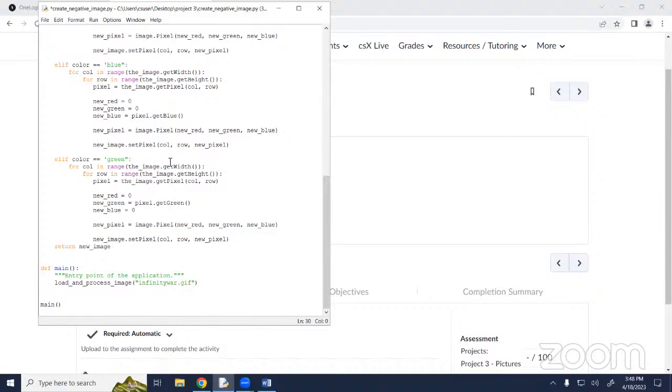So we did red, green, and blue. I left you on your own devices to do prompts. One of the things the prompt command tells you to do is to check to make sure that it gave you a valid piece of information. That's the hardest part of the prompts: the validation to make sure that it gave you red, green, or blue and it didn't give you garbage. You can use a while statement to keep looping until you get correct things. That's one of the easiest ways to do it. But I don't really want to write it for you. I kind of want you to do it yourselves.